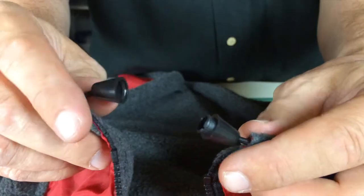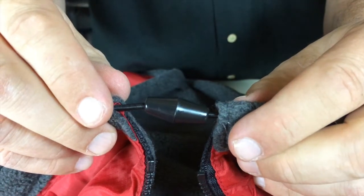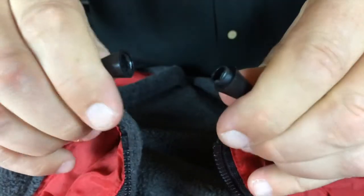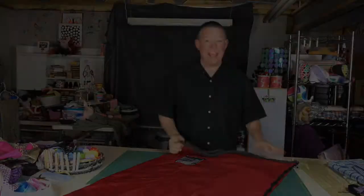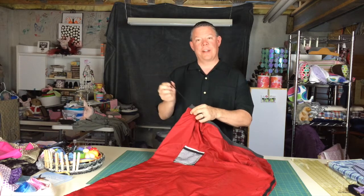The next feature is the barrel connector. Line them up and snap. To unsnap, you simply take your thumb, put it behind the barrel connector, and break it like a twig — just like that. And now for the cord stop: press the button and cinch. To release, press again.